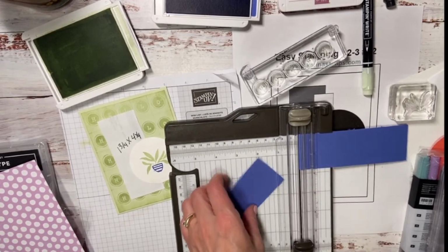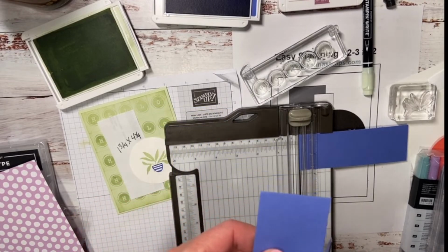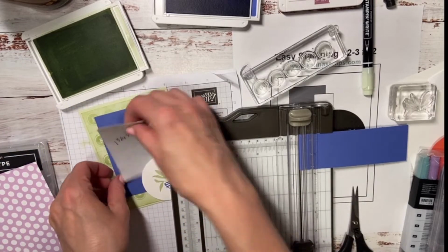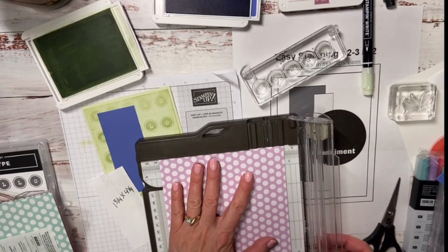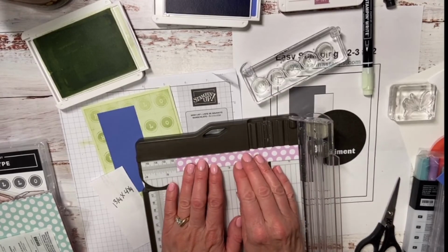Hey, 4 1/4. Okay, now you have to go like this. I'll just get a new trimmer blade. I'm pretty sure I can find one somewhere. Okay, so that's going to go here. Ooh, see, look how cute that is. And then what did I say this was? 3/4 of an inch by 4.5. Sure, let's try that. 3/4 of an inch by 4.5.